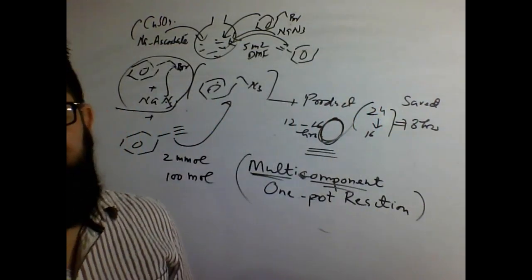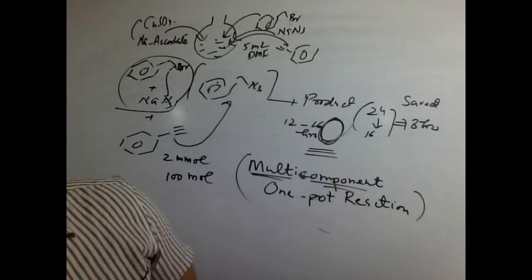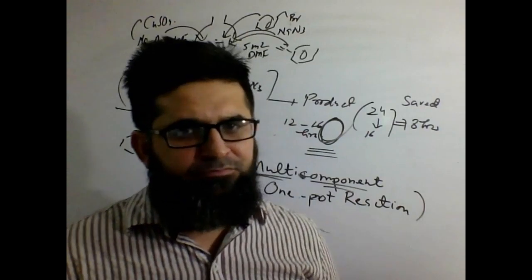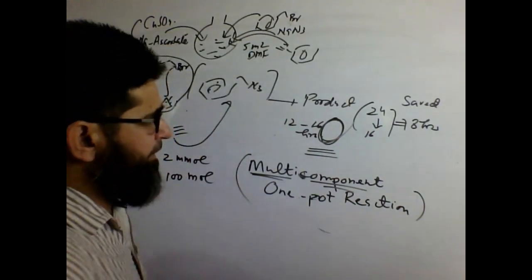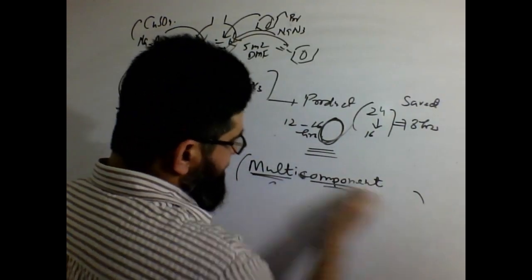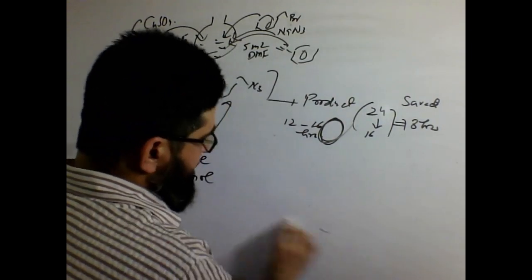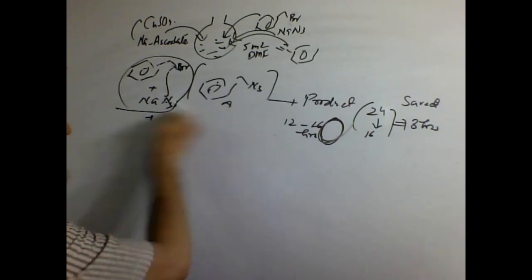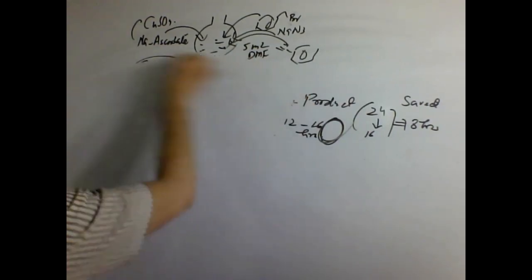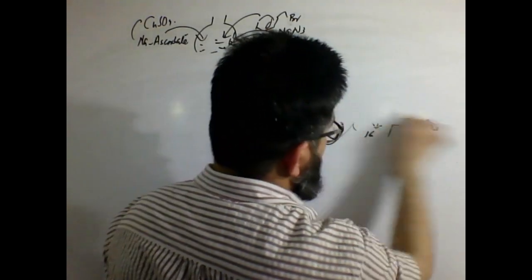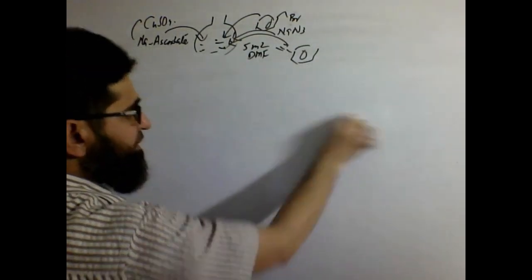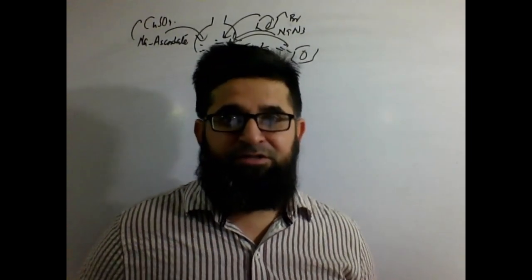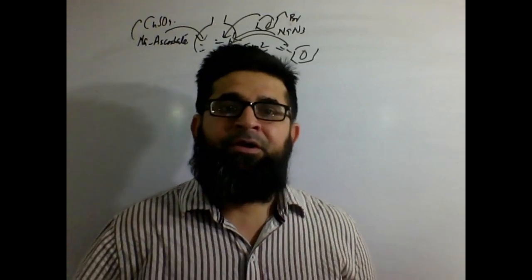How they are eco-friendly and economical has been shown to you guys. I've tried to give you a very simple example so that you can understand what the molecules are, how they react in one step, in two steps, and how they are called one-pot reactions. When the same reaction becomes a multi-component one-pot reaction, I think you got a better idea now.